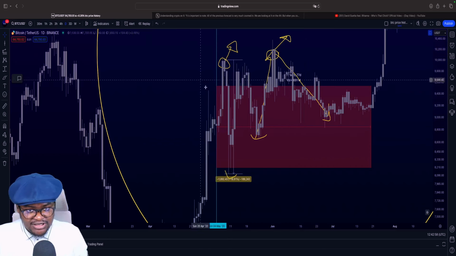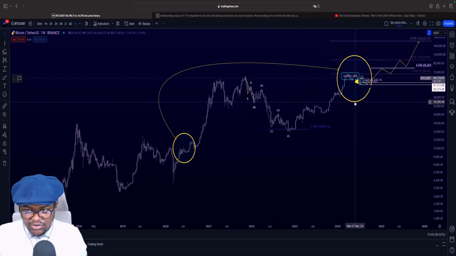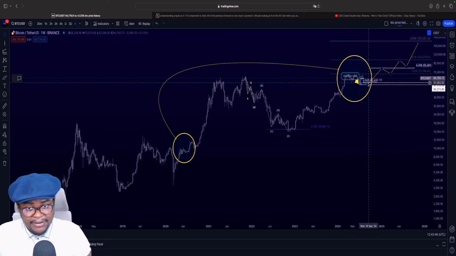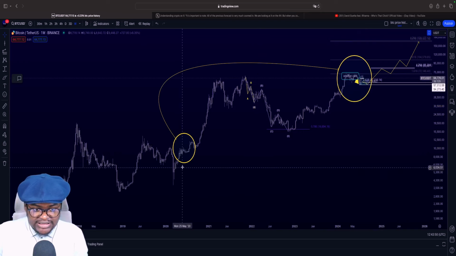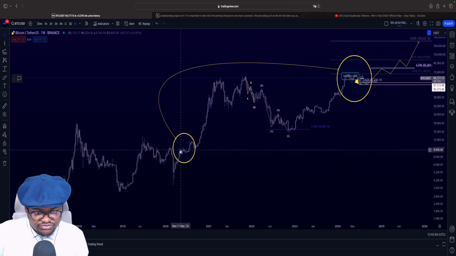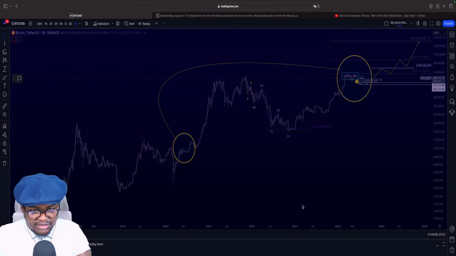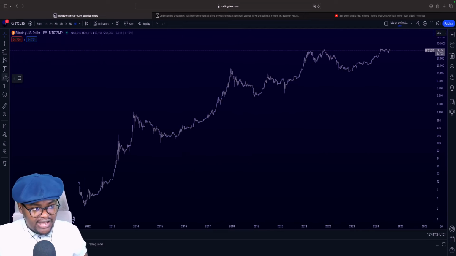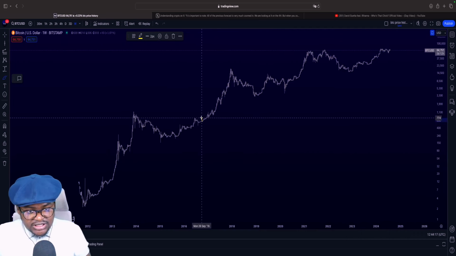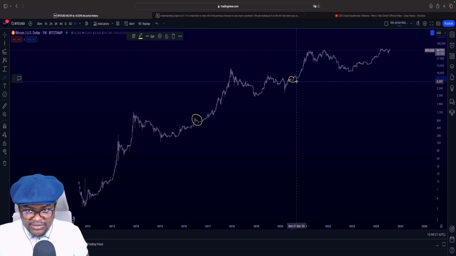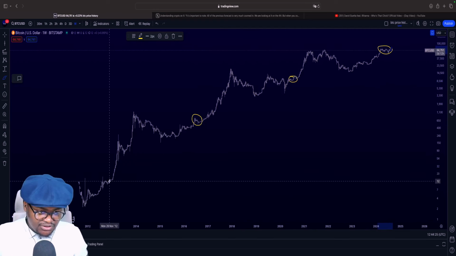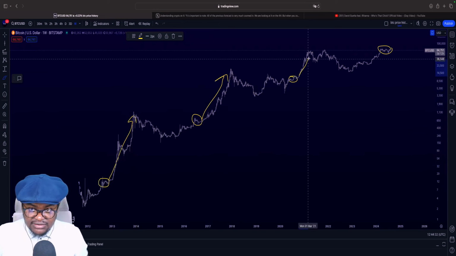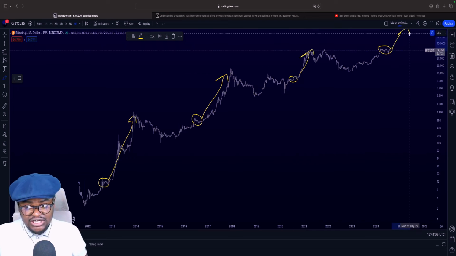So let's go now to the weekly time frame and make this thing short. My idea is that what we are seeing here on the weekly time frame, all of this consolidation inside here, we will zoom into that in a moment, yeah? But all we are seeing here is most likely the same type of thing that we saw around this region right here. If you go to BTC USD on Bitstamp, you will see BTC's full chart, from the launch actually. So my idea for now, because you never know, is that we are somewhere around here, and around here, and somewhere around here. Also similar to this right here before the meteoric rally. Here a meteoric rally, here a meteoric rally, and also here with a potential meteoric rally.